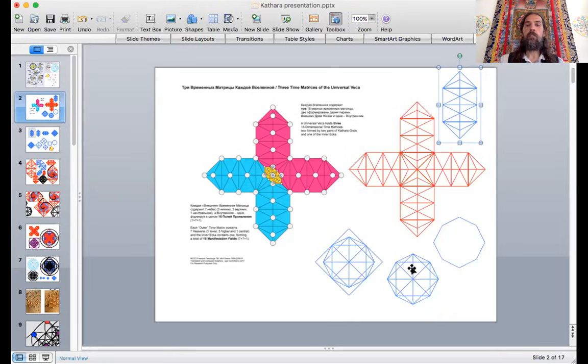I'm not going to get into describing them just yet. That'll be the next slide. But I want to point out that when we put these 4 Cathara units together this way, even in their drawing here, it creates a structure in the middle that I've been working with quite a bit. I call it the soul star, but its other name is the tetraxis hexahedron. And that's a 3D form.